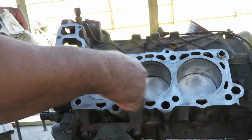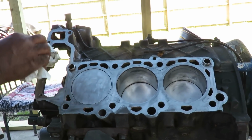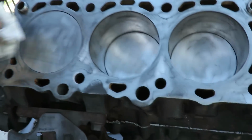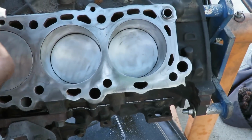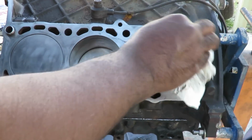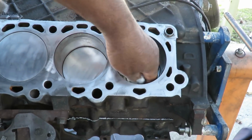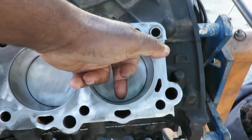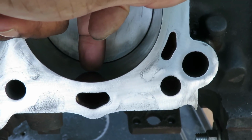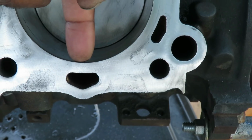As the cylinders wear out, the piston's constantly going up and down. What would happen is that it'll sometimes build a ridge right on the top, which will tell you that, hey, these cylinders are worn out. So you gotta hone them out, get that ridge reamer, get that ridge out of there. So what you want to do to check that, just take your fingernail and put it on the edge, any edge of the cylinder wall, and run up. If your fingernail stops, that means you got a ridge there.